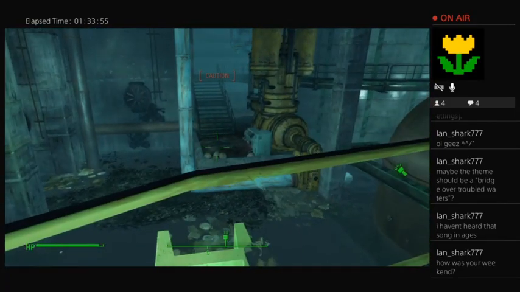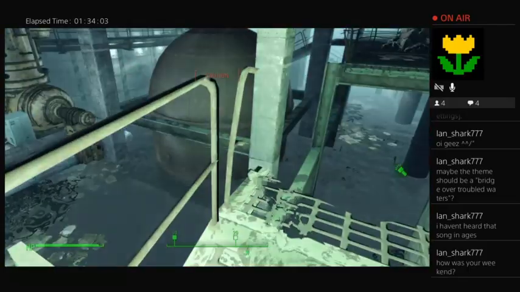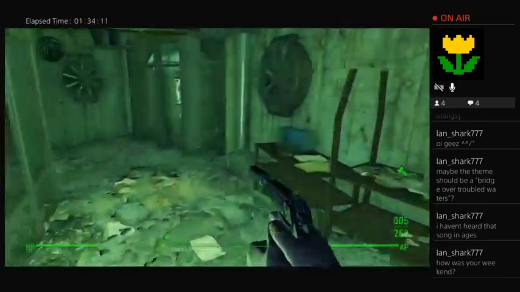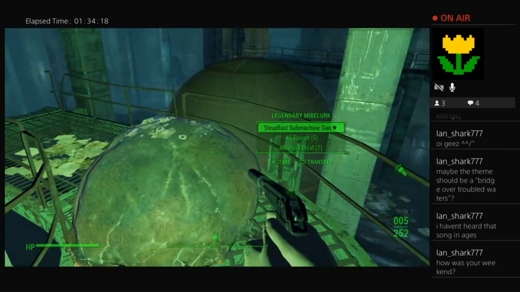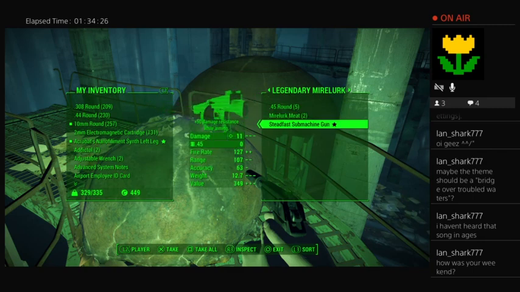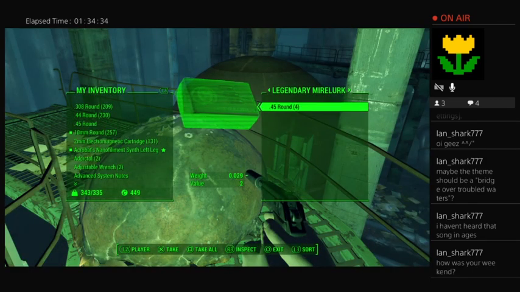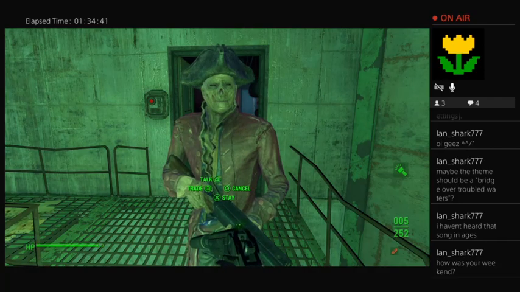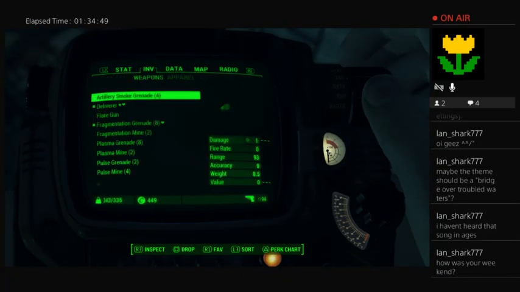Something tells me I need to go a different way. Oh, I need to get there as well. Yeah, we need to get back that way. I'm gonna try going back this way. Ooh! Steadfast submachine gun. Now that sounds like something that Hancock might like, and it takes 45s, okay. There are faster ways to cripple yourself than trying to lug all that. Oh yeah. Hang on. Let me drop it here. You're absolutely right.